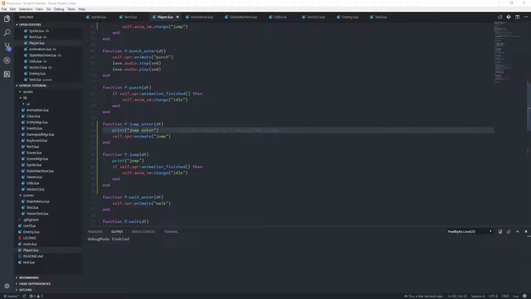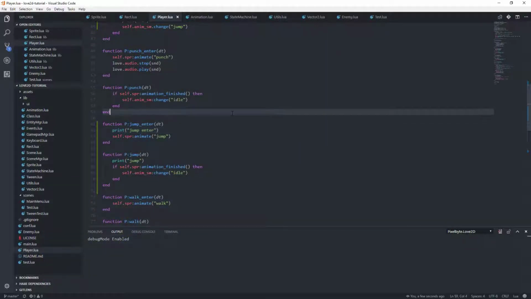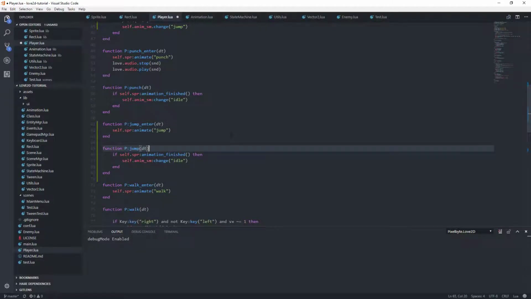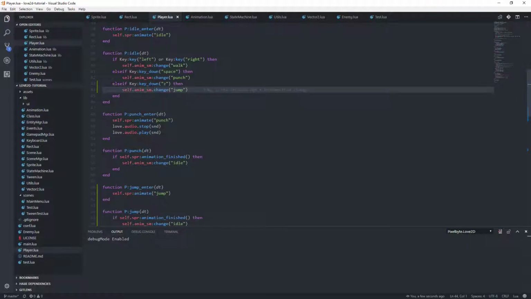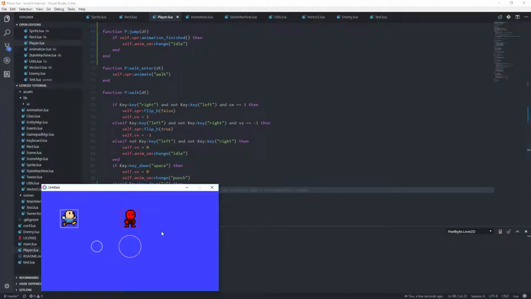So much fun. I'll bring over the window. Okay, so we're not changing. I've probably forgotten that I'm supposed to do something here. Forgive my stupidity. So we are trying to change. Oh, there it is. My fault, people. And also in the walk, it's not a dot. We need that colon so that we can have that implicit self passed in. Otherwise, it doesn't know what's going on. So jump. There it is.